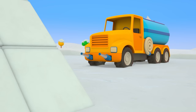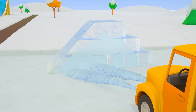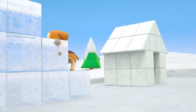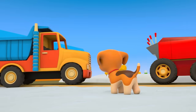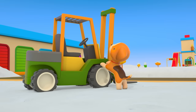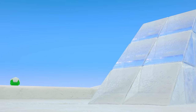The snow's too soft — the puppy's paws left behind footprints. The sprinkler truck is washing the blocks down with water. The water should freeze and the blocks should turn to ice. Now you can get up the steps and ride down the ice slide. Thank you helper cars. The puppy is very happy.